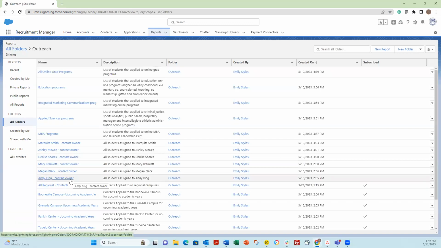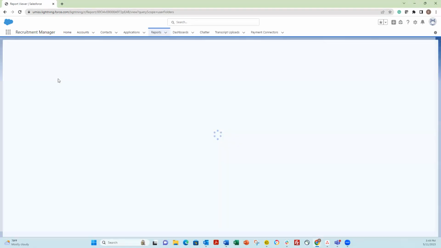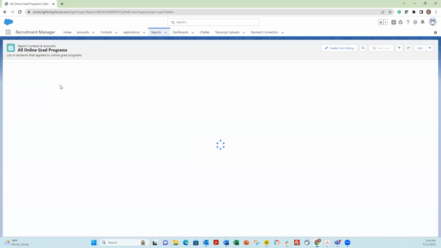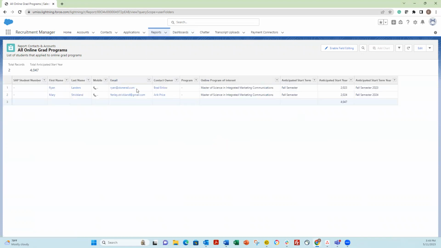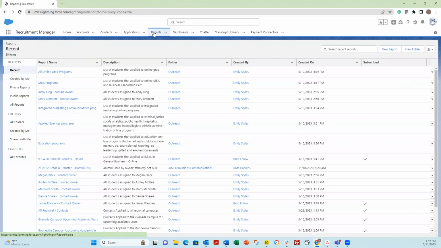So I've set up two different sets of reports. I've set up reports by contact owner, which some of these have people and some of these do not. And then I've also set it up by program grouping, as well as one that's got everything listed. This one is actually a work in progress, and so right now it's not really going to have accurate data, so I would not pull this one. It does take a little while for a report to pull. And again, as you can see, it's not necessarily pulling all of the data. You can go back and click on reports to get back to this screen.